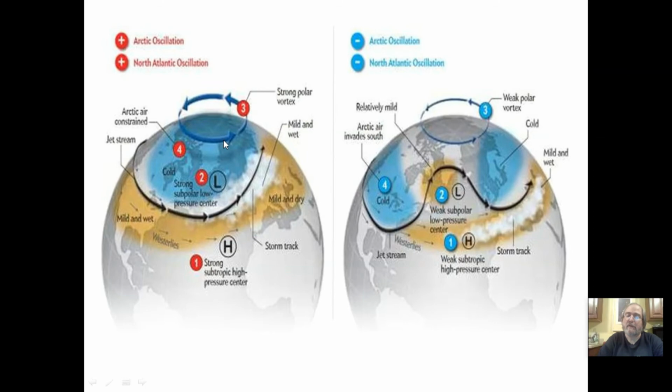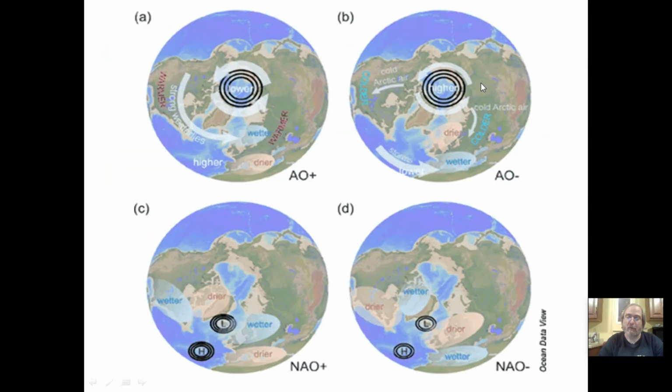That's basically what goes on in the oscillation: it changes from a very strong low to a weakened low. And a weakened low means it has higher pressure. The stronger the low, the lower the barometer reading. So a weakened low means it has a higher reading. Think of this as like, this is -4 and that's -2. More negative, it's lower. And then, of course, this is another way of showing what happens here. This is looking straight down on the pole.